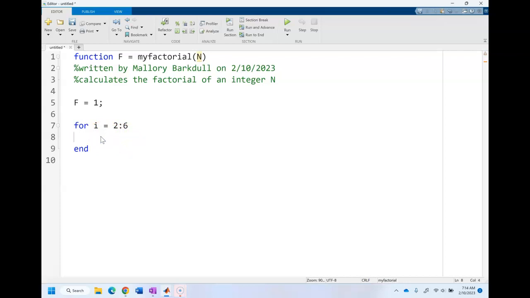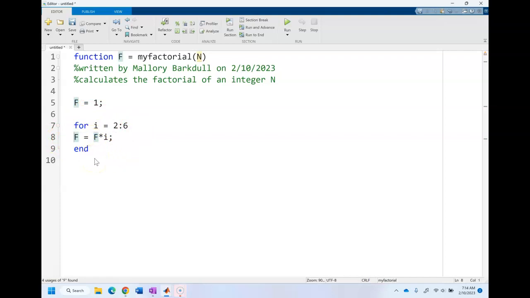inside our for loop, we're going to write f is equal to f times I. I like when my code is nicely formatted like this. So I just went there and pressed tab.